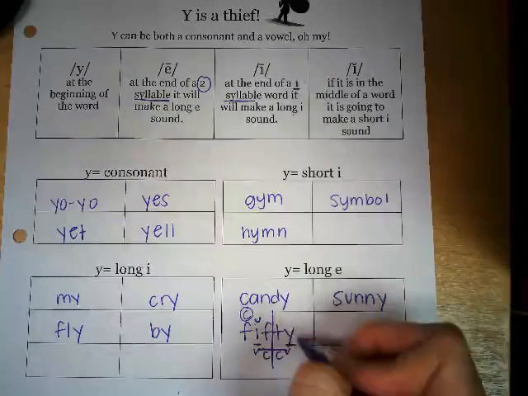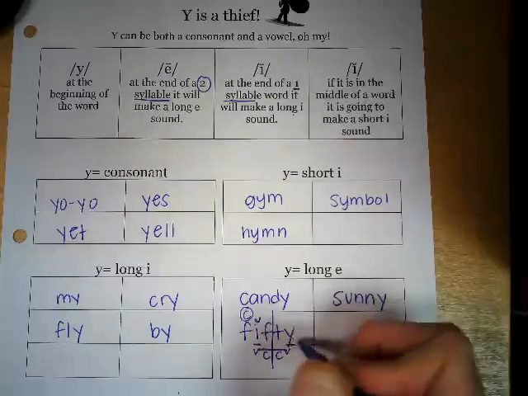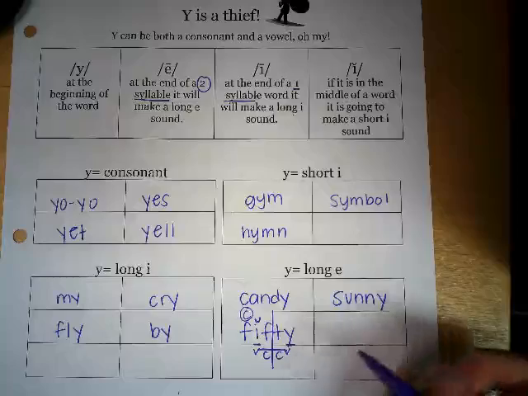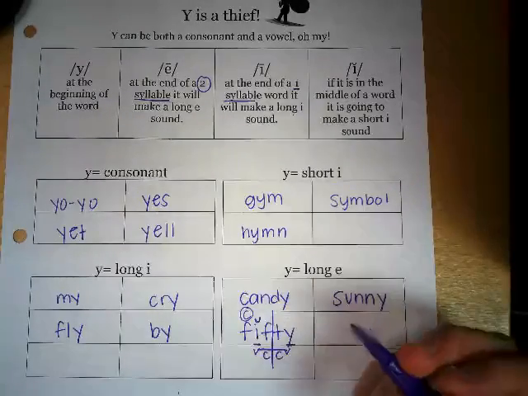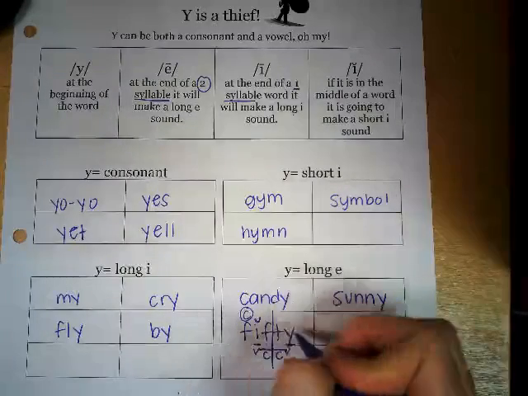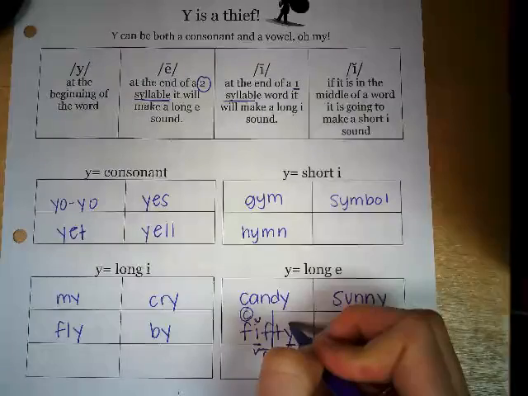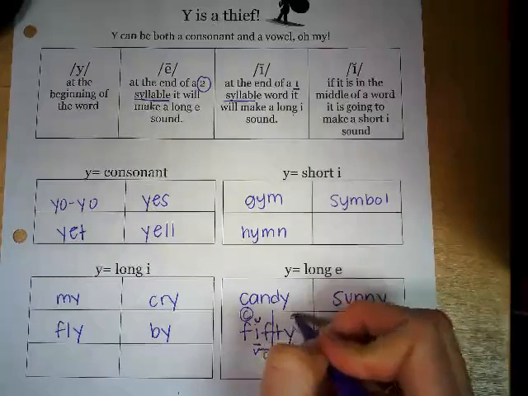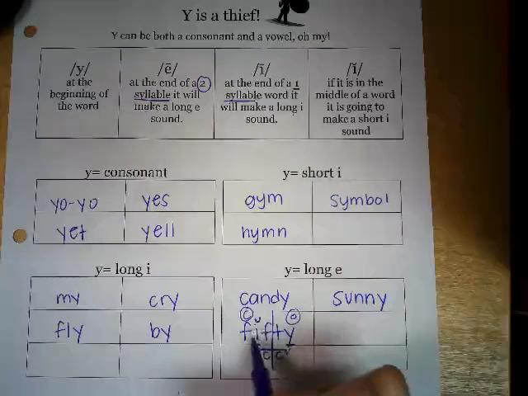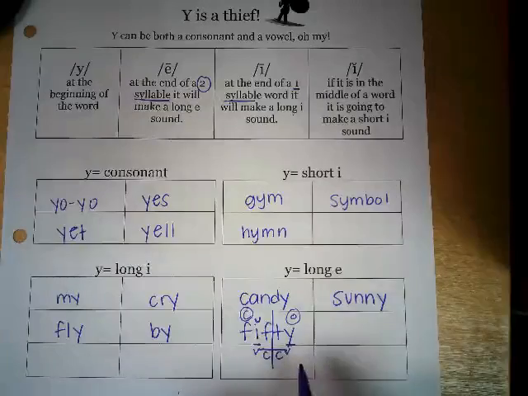Now I look at my second syllable and my vowel sound. I see a Y. There is nothing after my Y. So it is open. And when I know when vowels are open, they run away and they say their name. And in this case, because it's a two-syllable word, I know Y is going to say the long E sound. So this is an open syllable. And I'm going to pronounce this tee. So now I can put it together and go fifty. And that is how I can decipher these words.